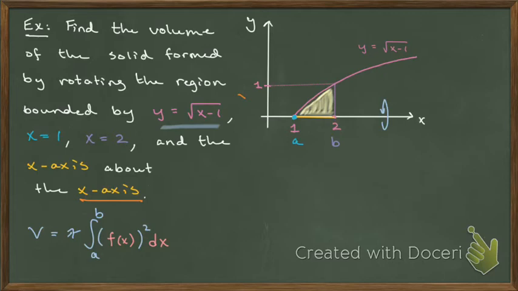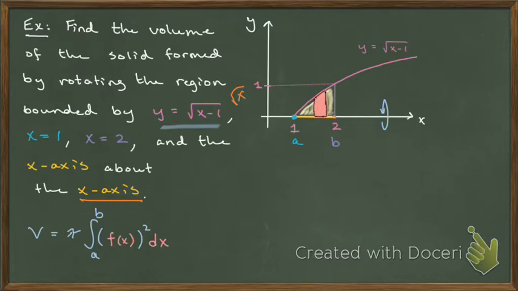Also bounded by the x-axis, that's from below in that yellow mustard colored line there. So again, I'm using kind of the square root of x to describe how this function behaves. It's just shifted to the right 1 unit, okay? So I want to take that region I've shaded in yellow and rotate it now about the x-axis. I want to show you kind of what that looks like. So when I do that, I'm going to rotate this slice around the x-axis, and it's going to give me a disk.